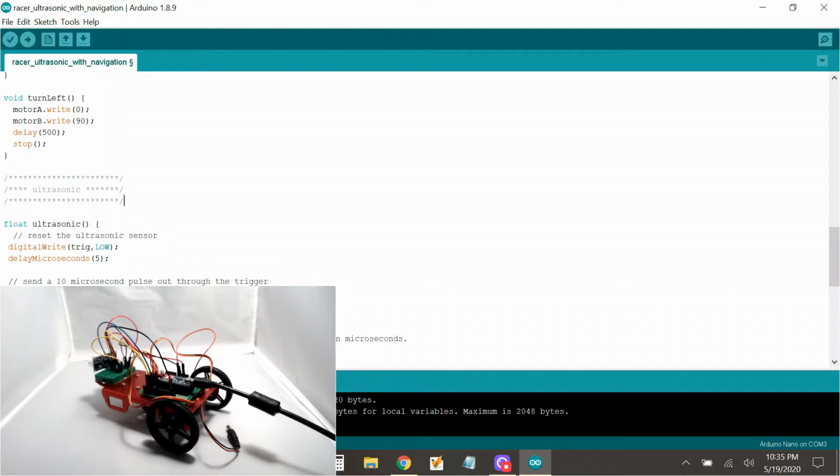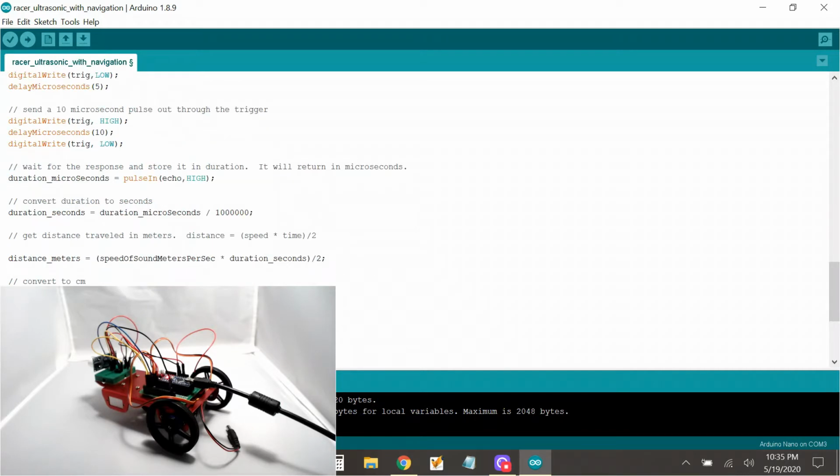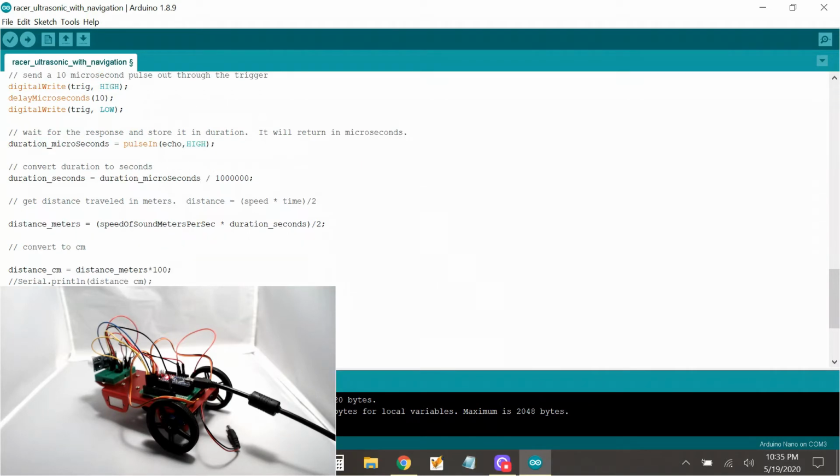All right, so now here's our ultrasonic function. We went over this last time. Remember, we went through the formula of how do we convert time, microseconds to seconds, and how do we convert speed and time into meters. Remember the divided by 2 factor. You can look at the last lesson. I thought that was a good learning point there. About why is it divided by 2? Actually, if you don't remember, try to see if you can remember why that's the case. And then this right here is converting meters to centimeters, and then it returns centimeters.